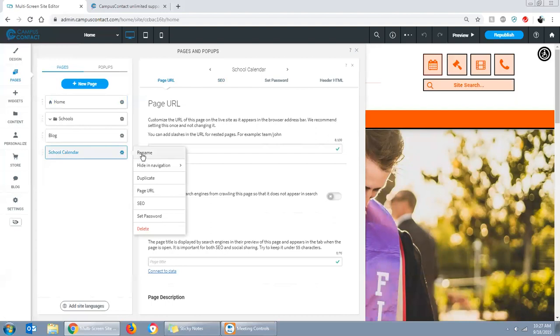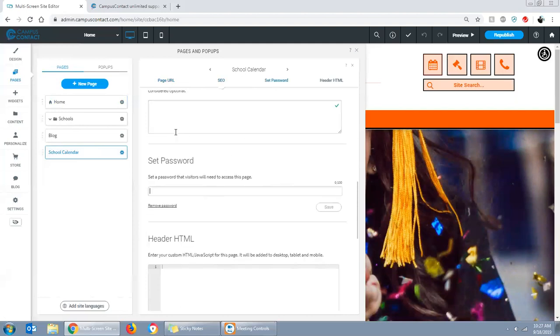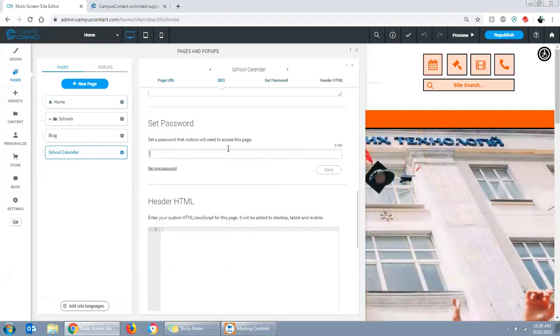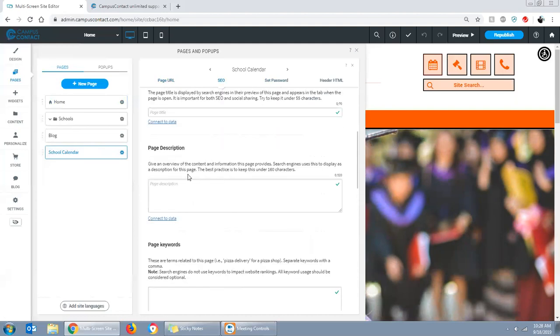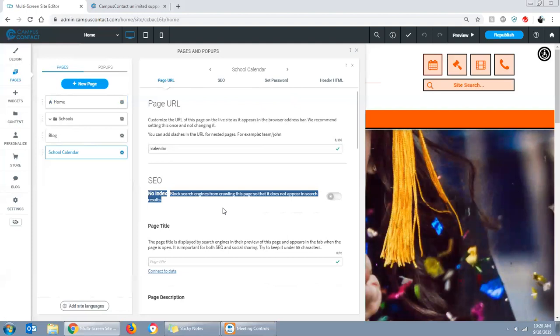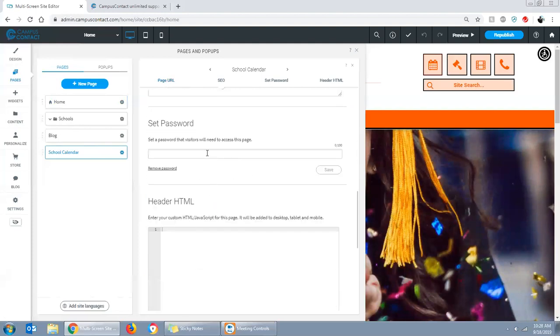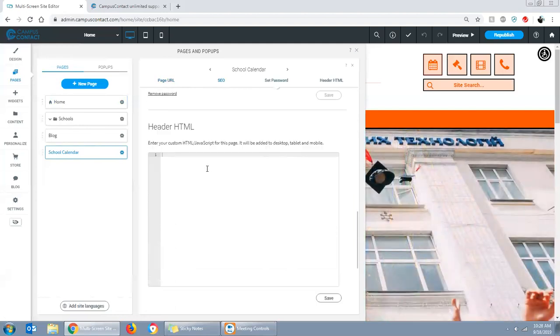Also in this little gear icon, when I click it, you have the option to set a password. So you can set a password for a page so that only certain users can see it. So if you want something just for teachers or maybe just for yourself or whatever the case may be, you can create a password-hidden page that nobody else can see, but you can access it. That page is not crawled by the search engines. Where is it? There it is. SEO. So when you set up a page password, it automatically blocks that page from being seen, so it's not crawled. And again, only you can access that. So anybody who wants to get to that page, of course, has to enter a password in order to access it.